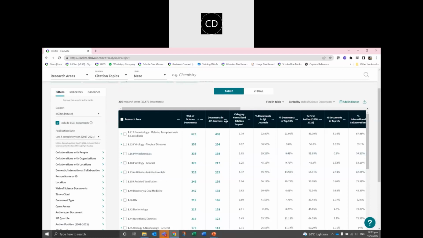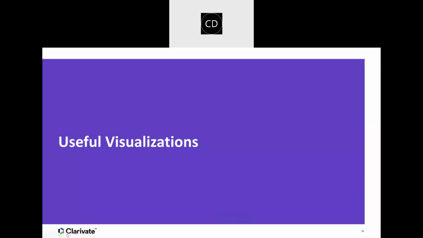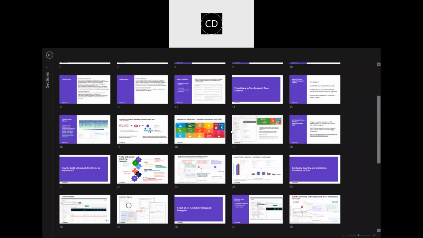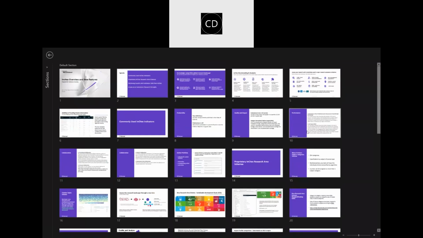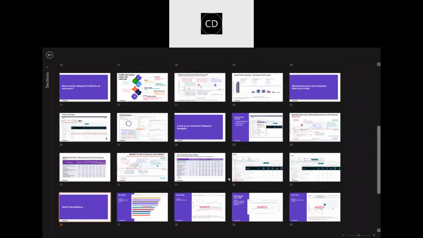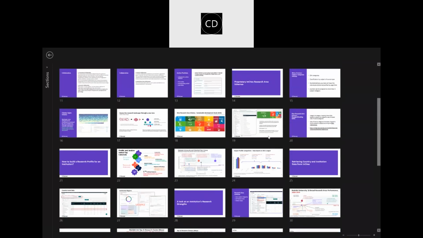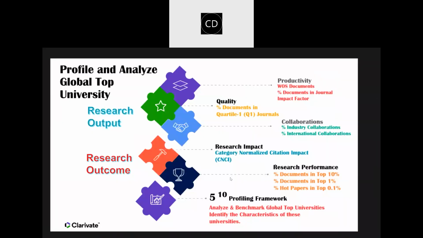So can we conclude that more percentage gives more quality? Usually the indicator for quality, as what my slides suggest, is actually in terms of Q1. So here is my framework. Yes. So this is the framework.